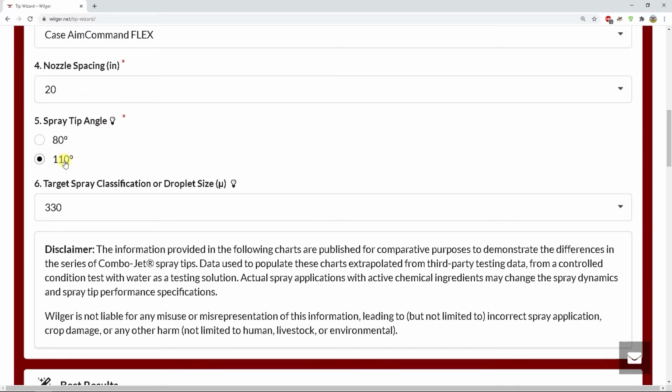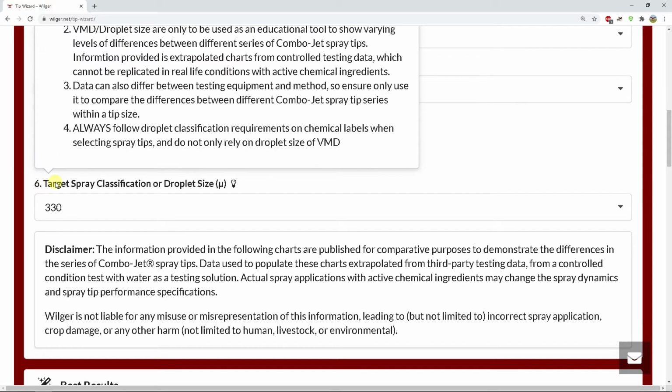There are some situations or sprayers, primarily older sprayers or spot sprayers, that will be using narrower angle nozzles, so 80 degrees. But more often than not, 110 degrees might be the standard. There are some alternatives that have narrower angles than that. They are freely available, but sometimes they haven't been introduced into Tip Wizard and such, because they are more specialty nozzles. So we'll select 110 degrees, and then we'll come to the target droplet size.